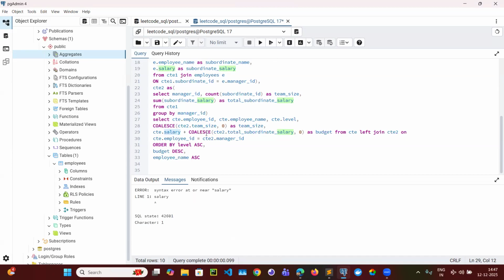CTE.salary plus CTE2.subordinate salary. By default, we are populating 0 as budget. If I remove this, why is it giving me the syntax errors? Did I put something wrong?